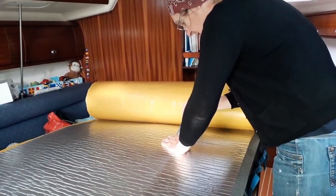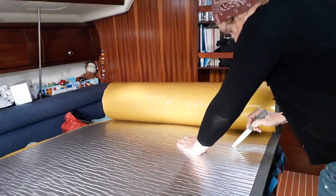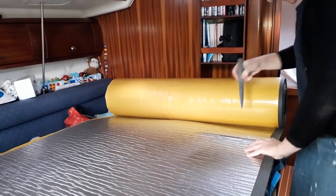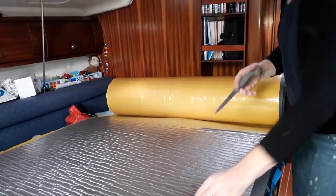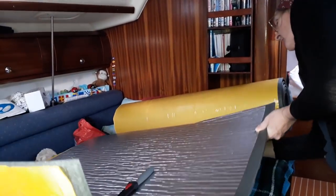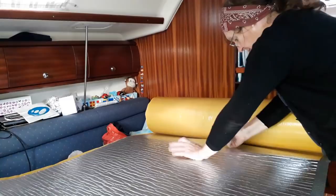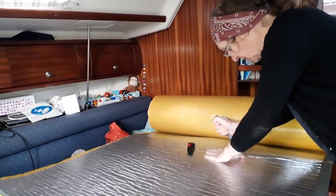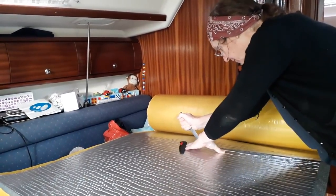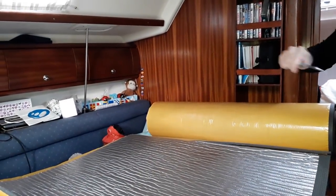Always scary when you cut the first slice. Well, what if you've got your measurements wrong? We should really be using a Stanley blade but we've lost it somewhere on the boat, so Bev's kitchen knives are coming out again. I don't really approve but what else can we do? We will buy a Stanley blade though. Actually we've got loads of Stanley blades - what we don't have is the knife body to put them in.